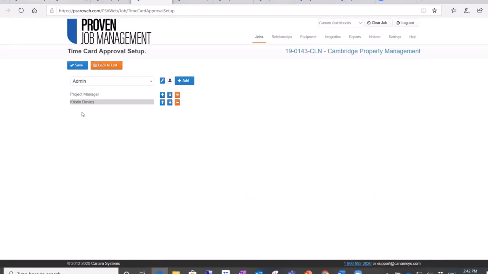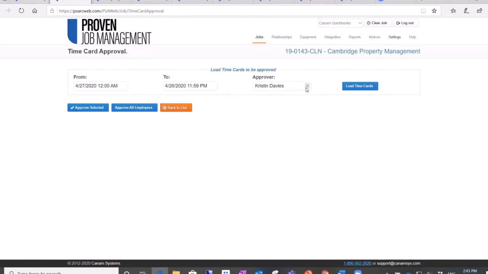So in our instance here, we have an employee type project manager as our first level of approval. And we've identified an individual as our final. Being the final approval level, I will have the ability to approve on behalf of the lower levels. Back here to my time card approval, I can change this to my employee type project manager, where I can approve on their behalf.